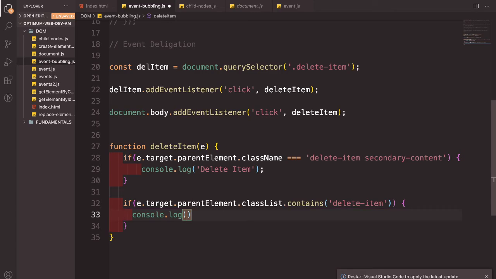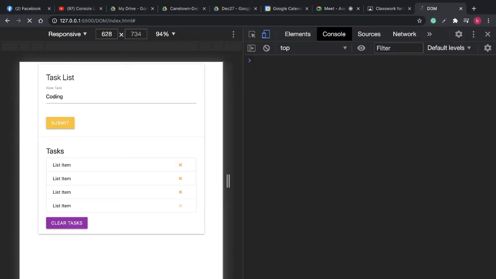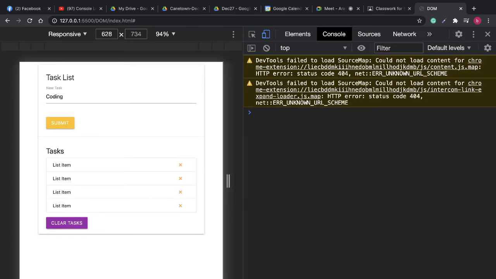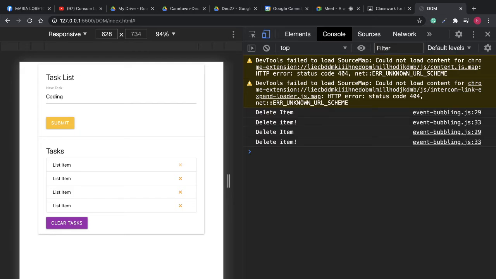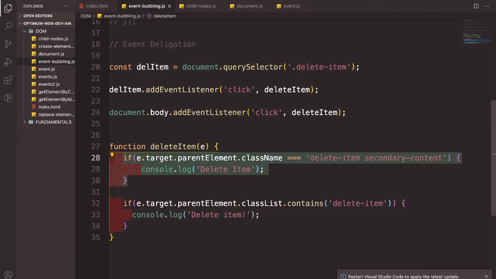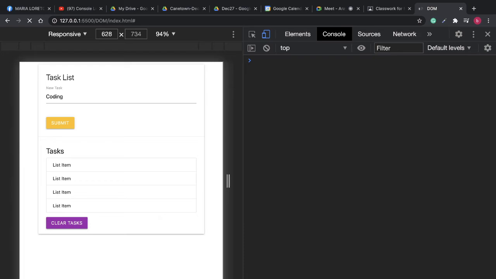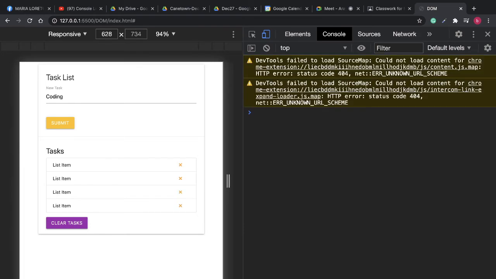Ilagay lang muna natin, sabihin natin dito is delete item. Alright, lagyan natin exclamation point. So, punta tayo kay console. I-check natin, click natin to. Yung pinakauna, ayan. So, nag-run siya. Click natin. Nag-run. Comment natin tong unang conditional statement para clear. So, click natin to, this one. So, delete item. Delete item 2. Nag-work. However, yung sa unang-una is dalawa kagad kasi because of the event bubbling.